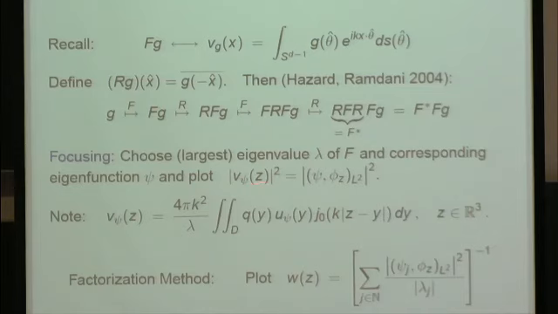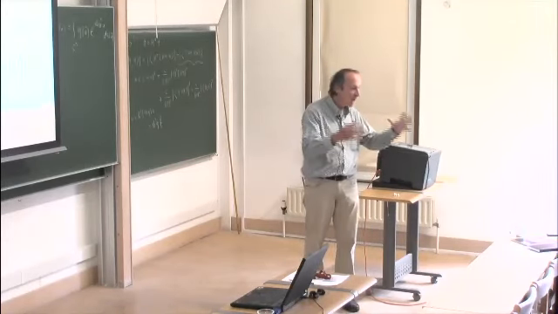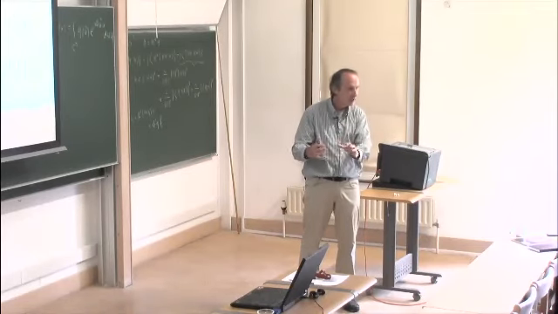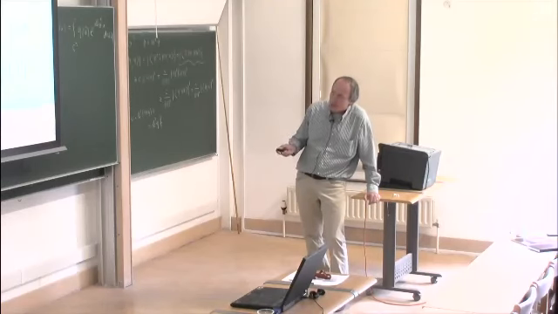What the factorization method does is we take this not for one eigenfunction, but for all of these eigenfunctions divided by lambda, and take that and plot that, or the inverse of this. So there's an interesting connection. They take the largest eigenvalue, and they argue that you see the largest component of your scatterer. If you take the second largest, then you see the next one, and so you can build up. Here, all of these steps are combined in plotting that.